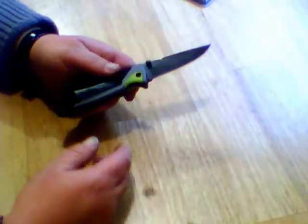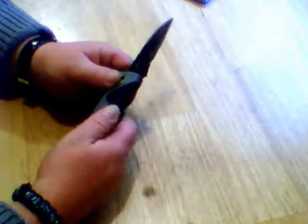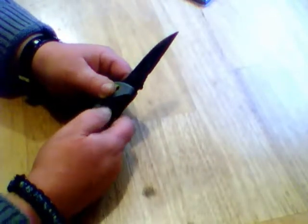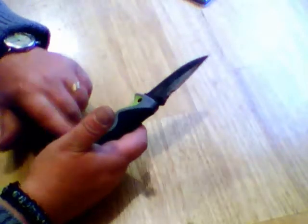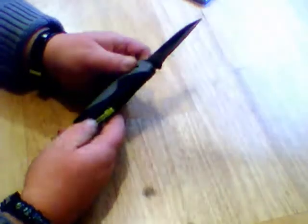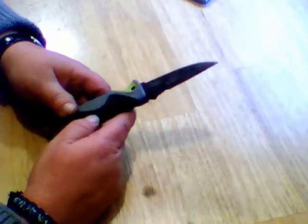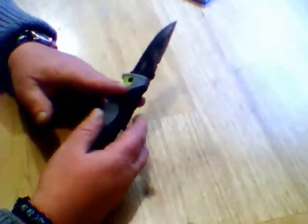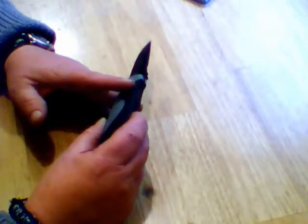It is a very well balanced knife. It's kind of like a rubberized handle, soft touch, gray with some black rubberized and some green rubberized. I kind of like that, so that way if you drop it, you don't lose it. Everybody's into the black tactical stuff, but it's just not my style all the time.